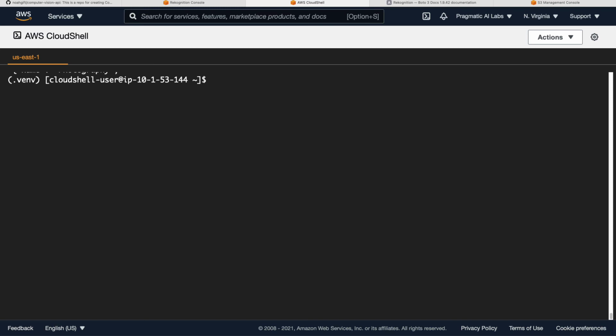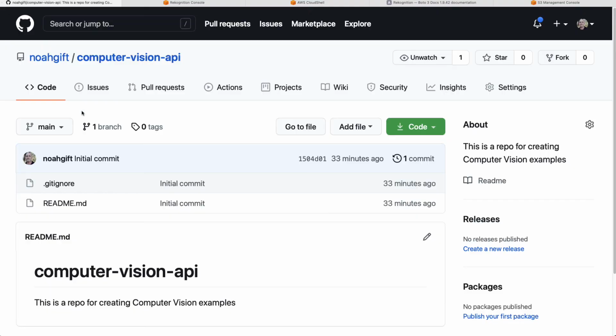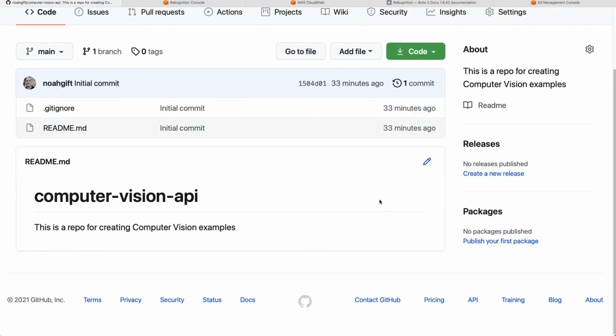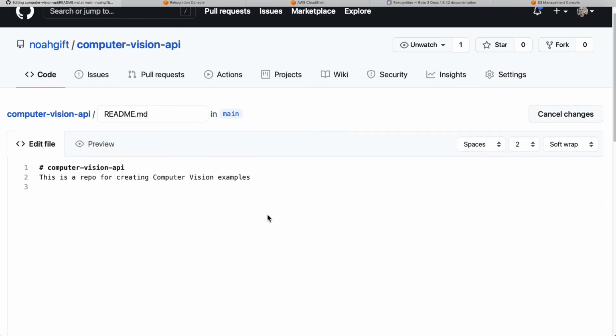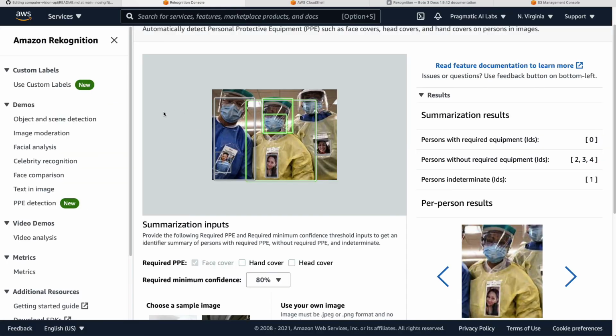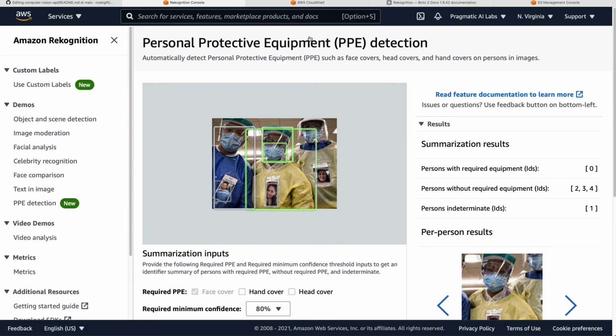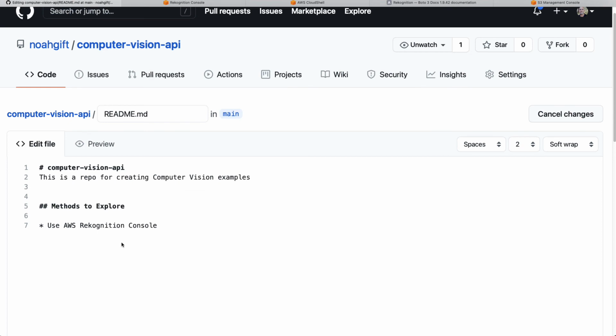And again, there's two methods here, right? Method one would be, and maybe I'll just put this inside of this directory. To get started, there's methods to explore. There's actually three. So the first method is use the AWS Rekognition console. This thing right here is the Rekognition console. That's one way to explore.